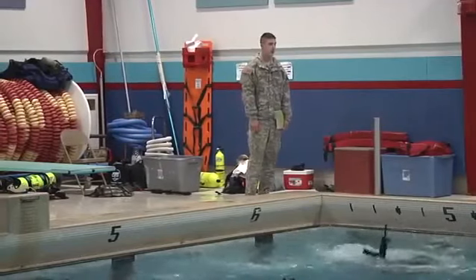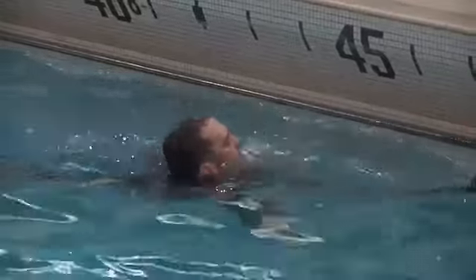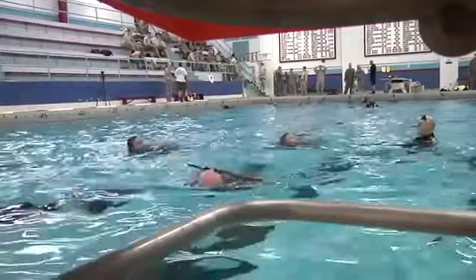Captain Gagne wasn't the only person who thought this training helped the unit. Specialist Jason Longway says this training shows the soldiers what they are capable of: "They call us ground pounders sometimes for a reason — we're used to being on dry land. A couple guys were uncomfortable, you could tell on their faces as they were swimming, but that's why we do it, so you actually know that you're able to do something like that."